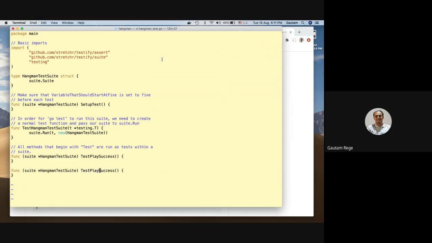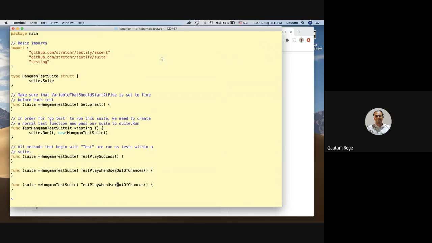And maybe test play when user out of chances. So this is basically a failure. This one is a success case. One is a person has run out of chances.